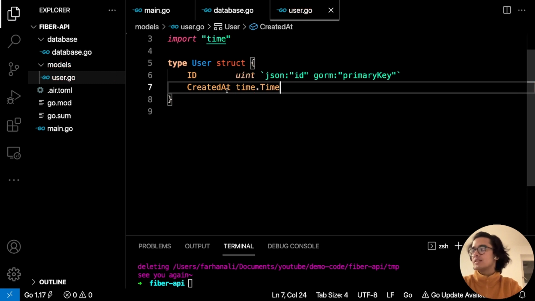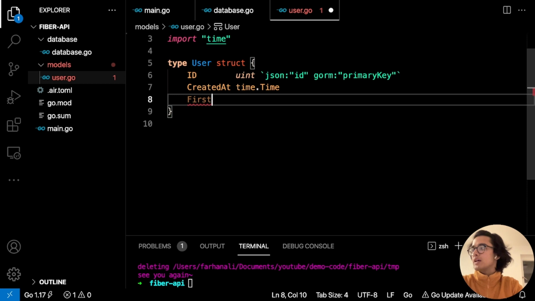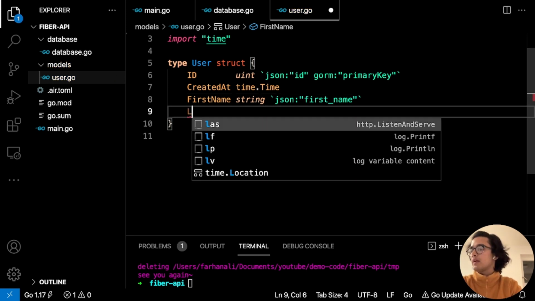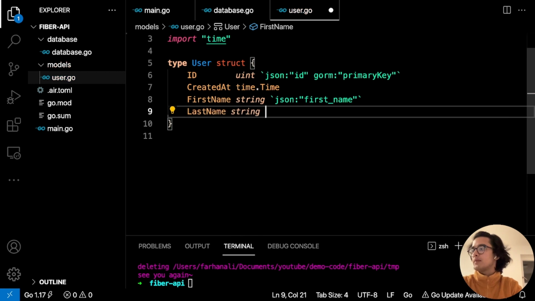And by saying it like this, it will automatically create this. And then FirstName, which is a string, backticks JSON, and in double quotes, first_name. Next is LastName, this will be the JSON representation as last_name, like so.